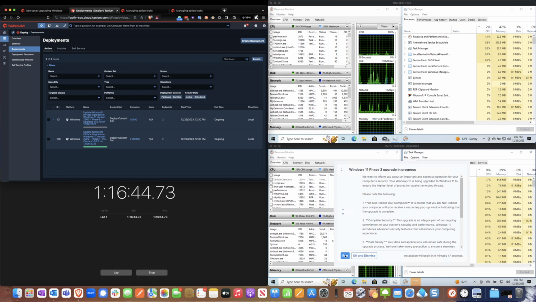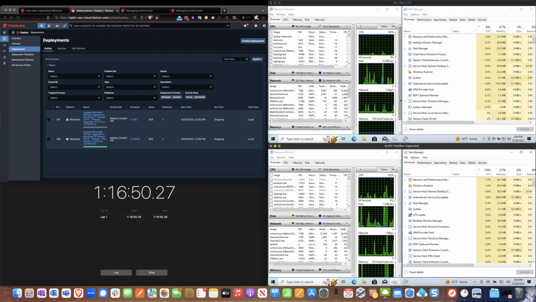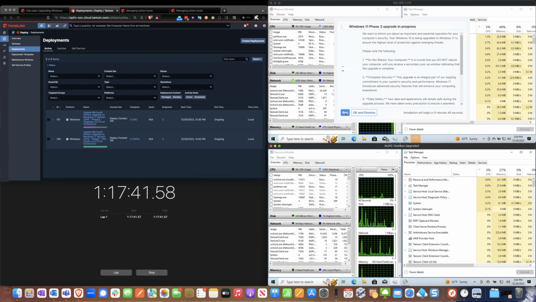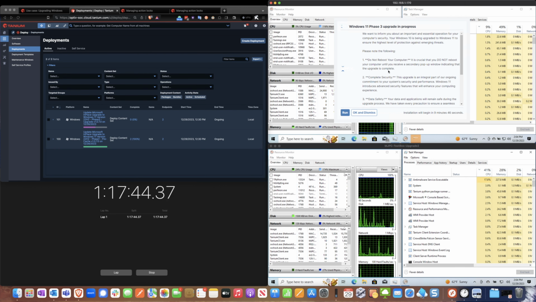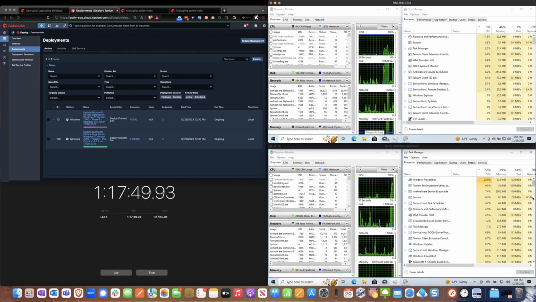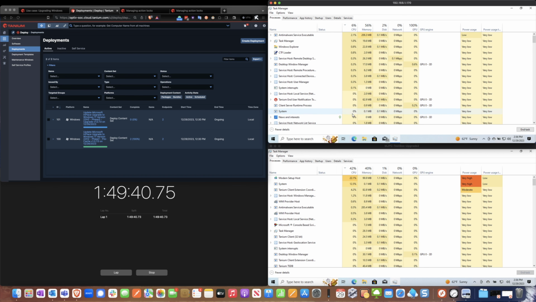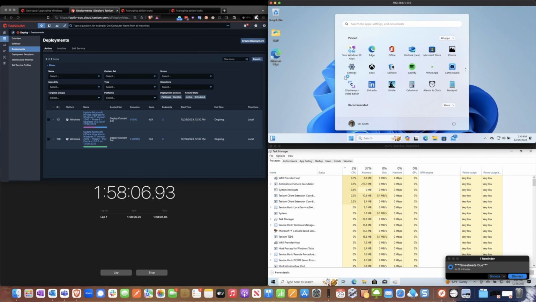And now we're going to start the upgrade process. We're a little bit over 1 hour 16 in. Run it. This one should pop momentarily. Now we're ready to run on the second. So we've got our first restart, and then we should see Windows 11. And we're going to bump it. And now we've got a completed upgrade from Windows 10 to Windows 11. And that's it. This one's running a little bit slower, but it'll catch up eventually.